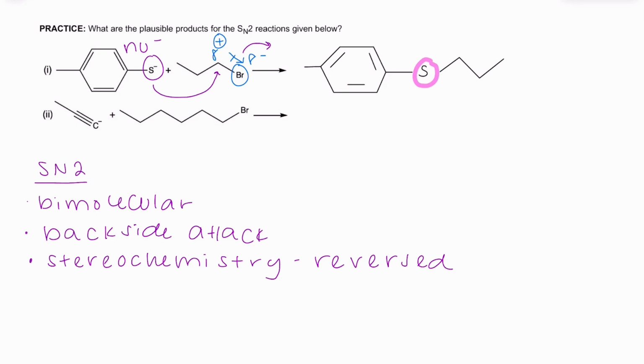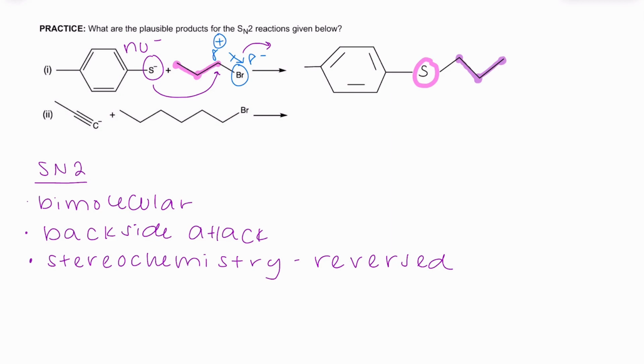So we should have on the other side of the sulfur a 1, 2, 3 carbon alkyl chain. So let's always make sure to double check our carbons and count them. So 1, 2, 3. Great. So I strongly recommend counting your carbons for SN2 problems, and you should be good to go each time. So that is our final answer for the first problem here.